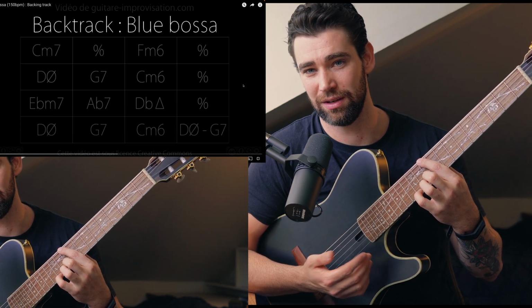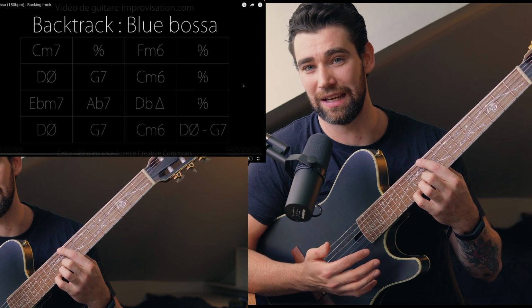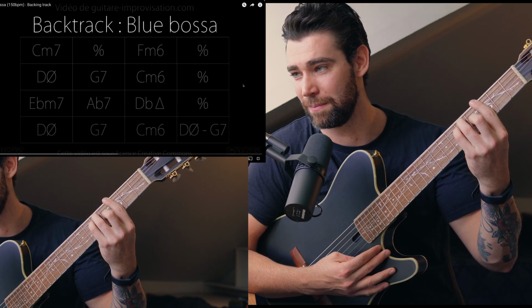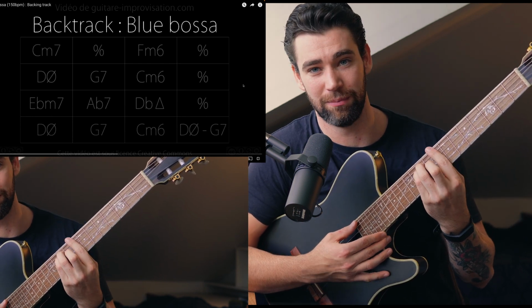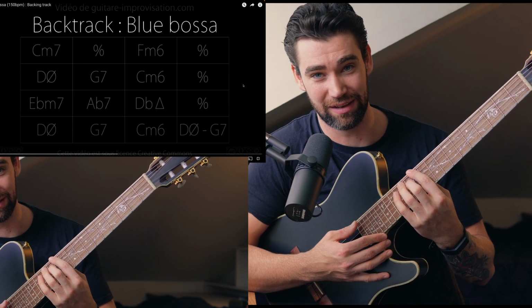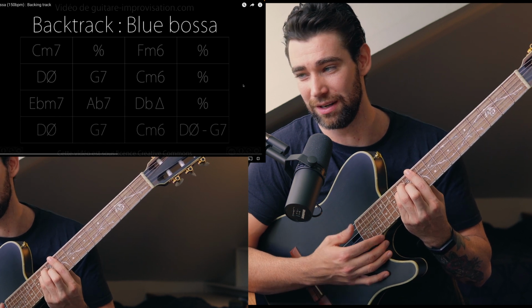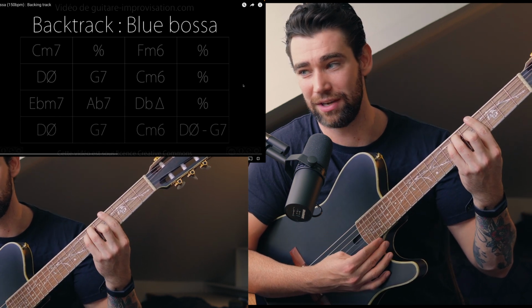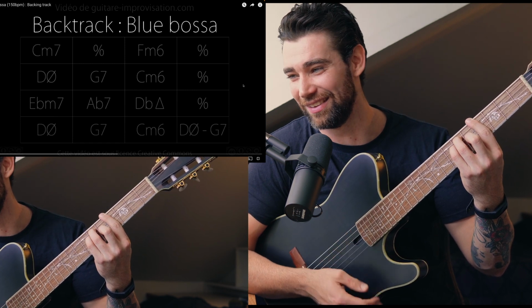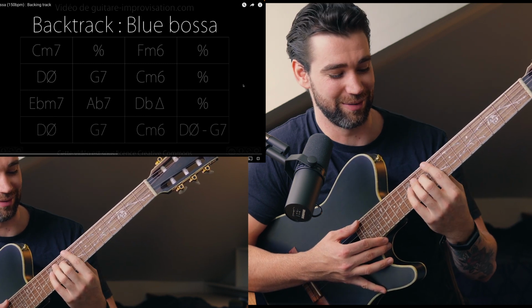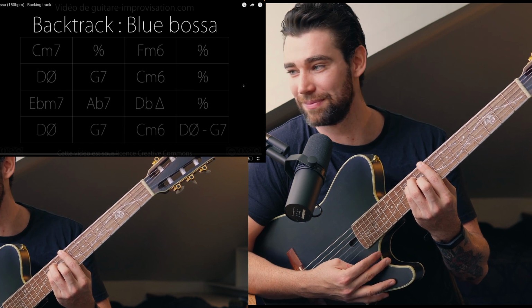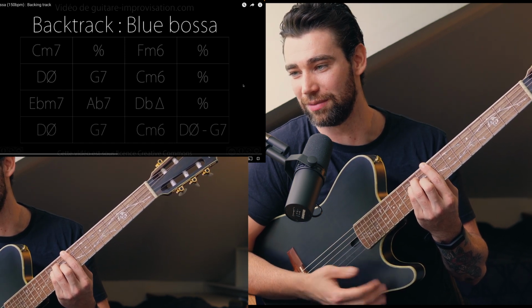Then G7, this is going to be a major chord. Again, anything that doesn't have an m is going to be a major chord. So we're going to play G major, then C minor, C minor again, then E flat minor, then A flat 7, which will be major because it doesn't have the m, then D flat triangle. I mean, geez, what is this language? So we find D flat, it's major 7, by the way, and we play major, then we do that again, percentage sign.